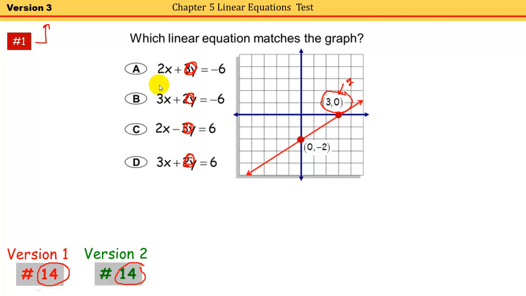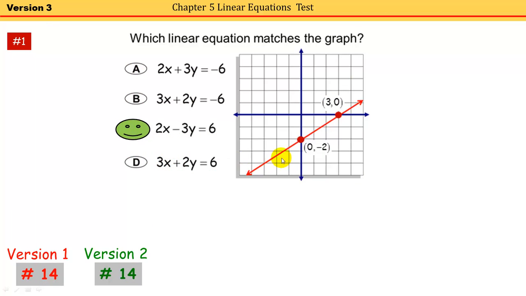So basically, it's which one of these will give me an x value of 3. Well, this would give me an x value of negative 3, so I know it's not A. This one, to solve this, 3 times x equals negative 6, would give me an x value of negative 2. So that's not it. This one would give me an x value of a positive 3, so this one's still in the running here. And this one would give me an x value of 2. So it has to be C.